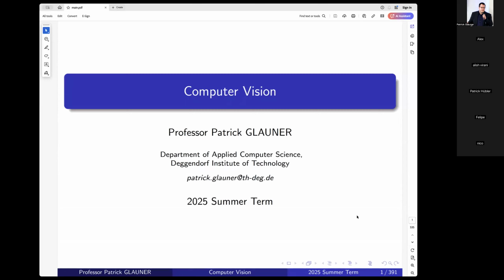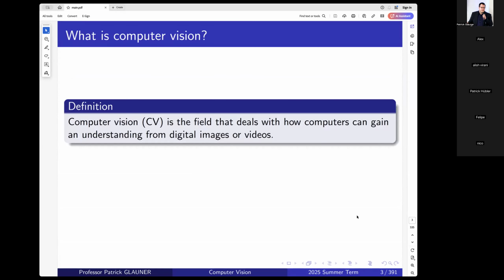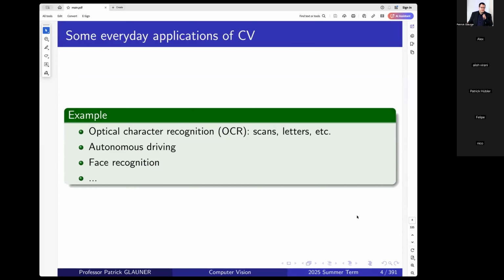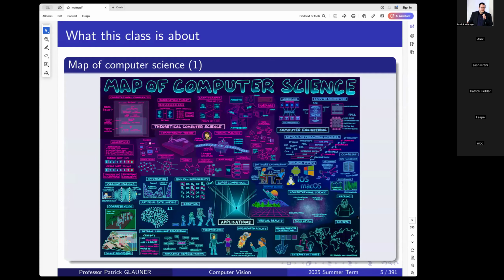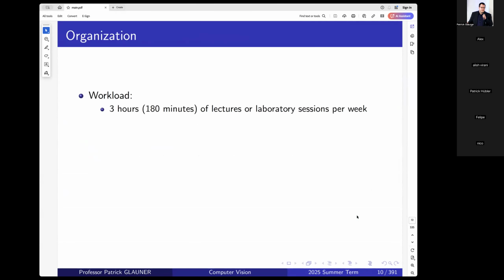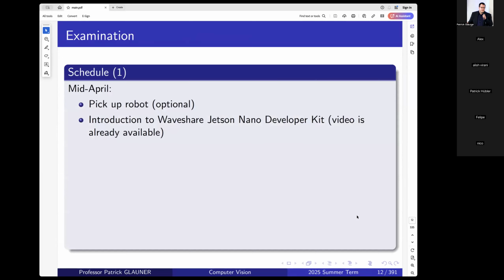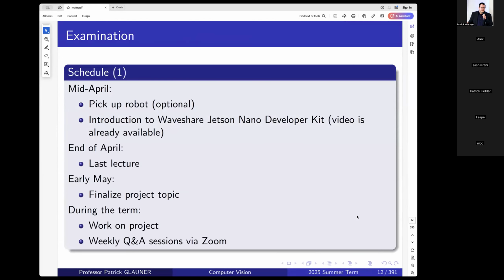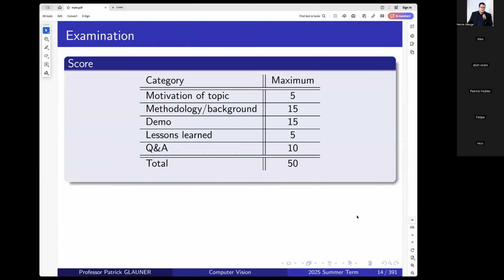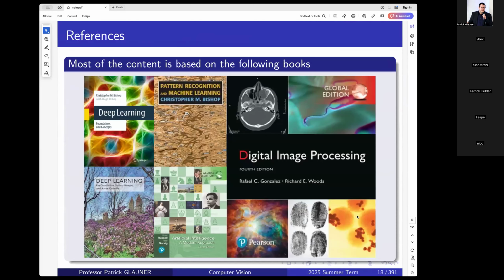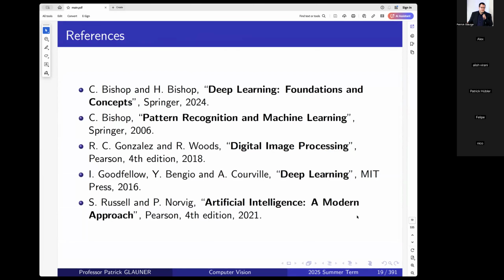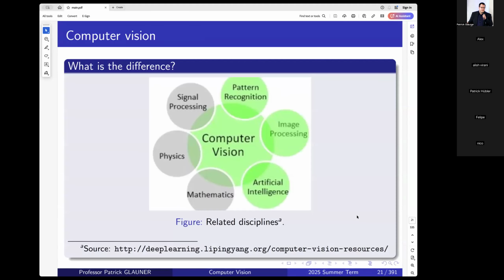I always start with a quick revision of what we did in a previous lecture. So last week, we started looking at a definition of what computer vision actually is, looked at various examples, and discussed the structure of the course, including the schedule for the coming months. And I also recommended a couple of books for this course that you're most welcome to look into.